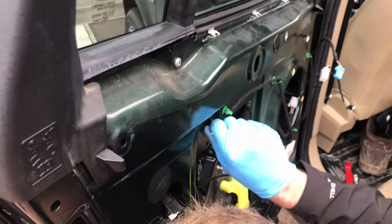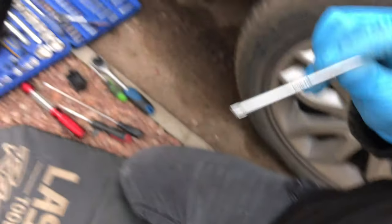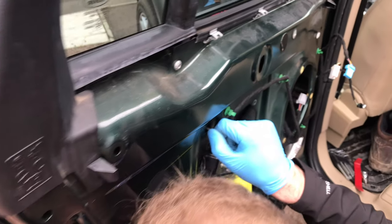So you're using an Allen key now. It's a Torx Allen key. What size is that? A T25, so it's a bit smaller than those ones. Obviously it's only the one.